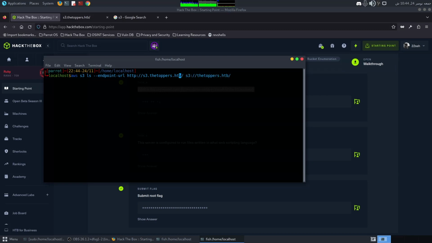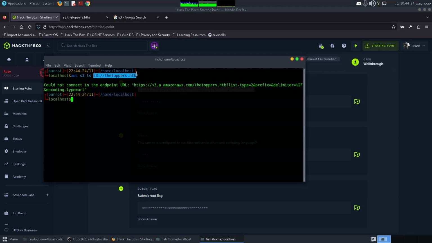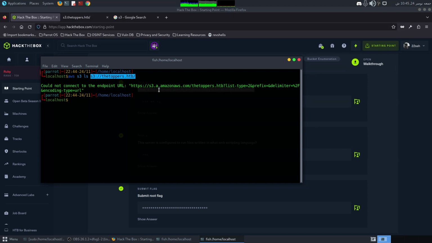Let me show it to you without the endpoint URL. If I remove the endpoint URL, it's going to give us an error because we have not defined an endpoint URL yet. It's going to try to list on the S3 service, but it's not going to work because it will redirect to the wrong URL.